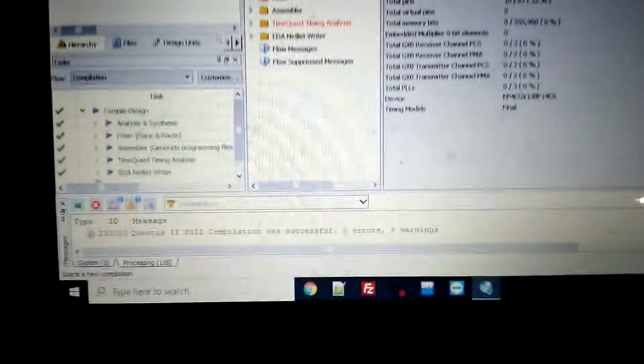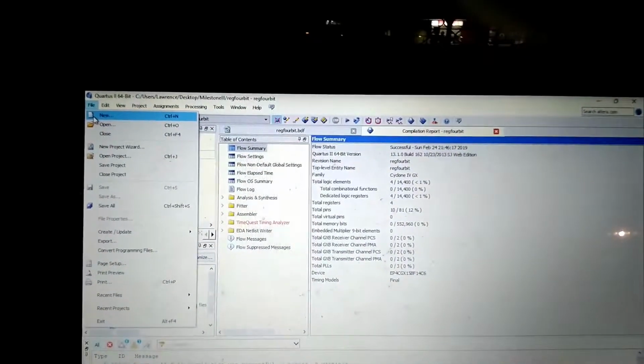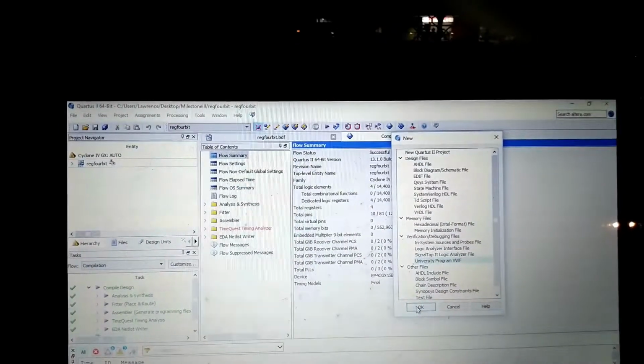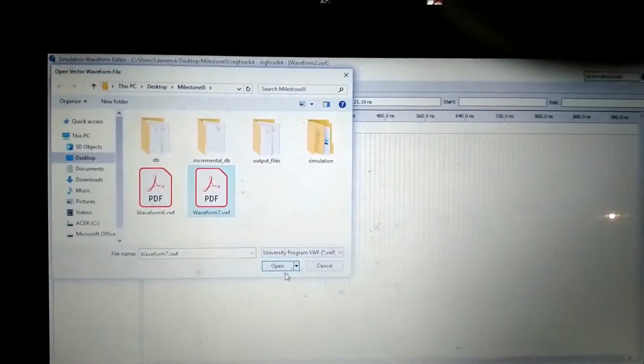Okay, the compilation was successful. Now I'm going to proceed with the input, which is waveform 7. These are the inputs: clock, D, and also, sorry, it's a bit blurred, and the load.